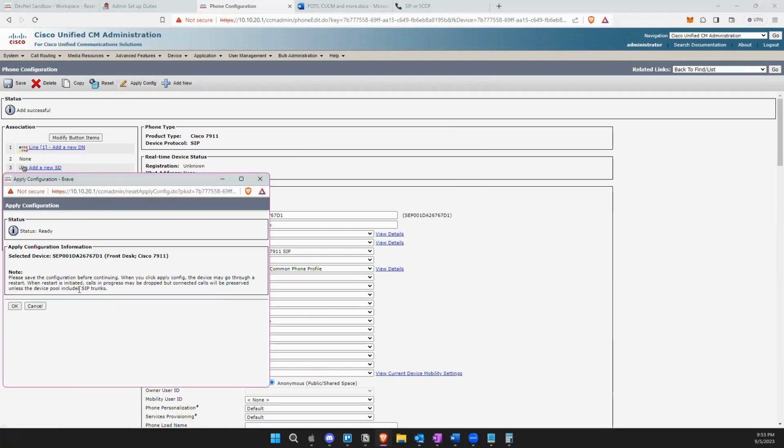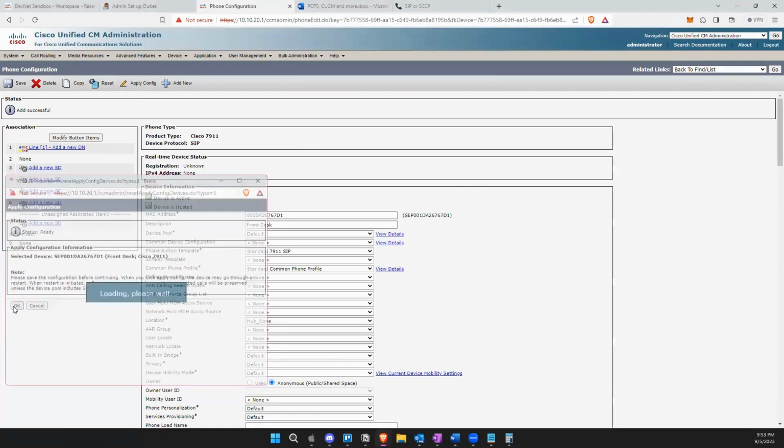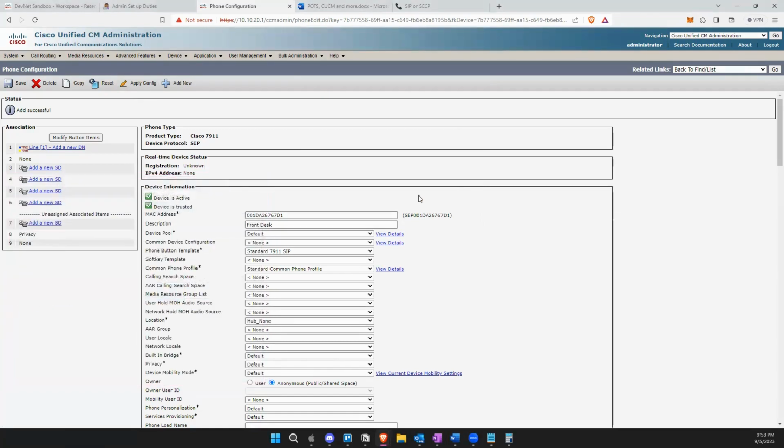It'll tell you basically that once you click apply config, the phone will do a reboot. It will turn off, turn back on, so the configurations can take effect. And you click OK. It'll probably take no more than 60 seconds, right? It's really quick. And it will come back on and it's supposed to register. This registration says unknown because we haven't really set up a lot. However, if everything is pre-built for you, this is really step one and it should register to some point.